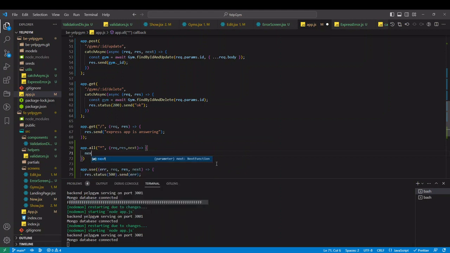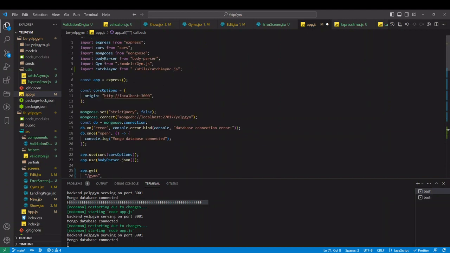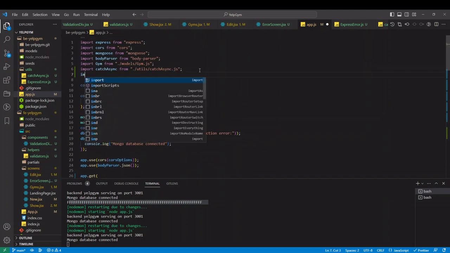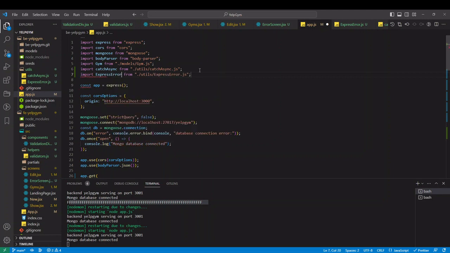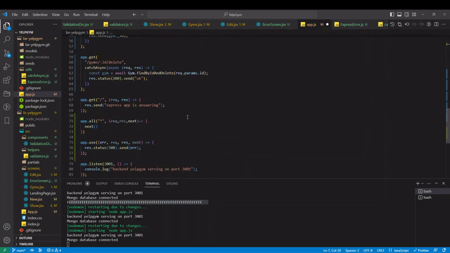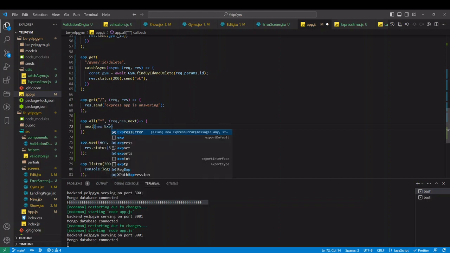So straight away just call next and pass an express error. I think we didn't import it. Express error, back down, next, so new express error.